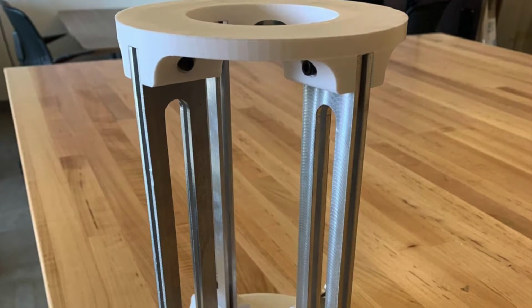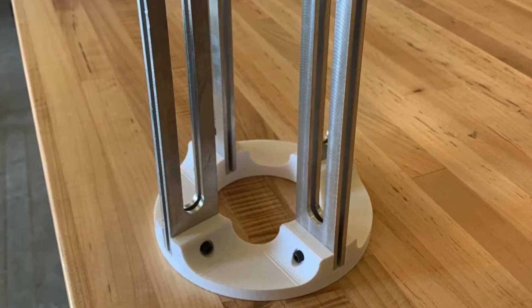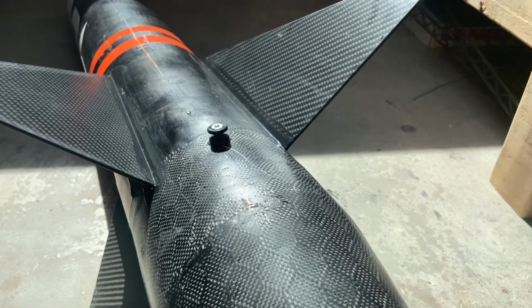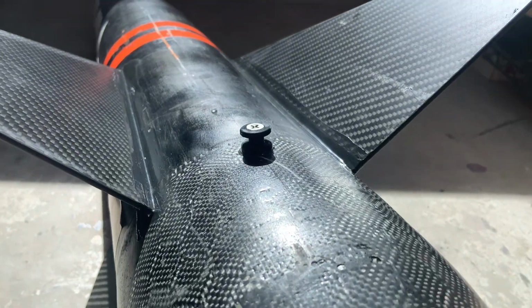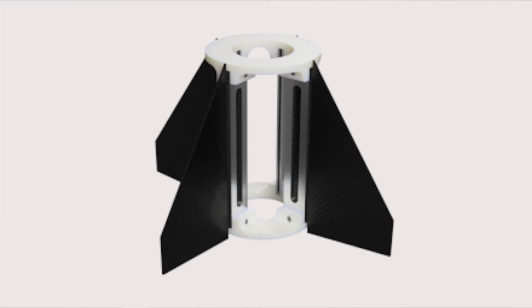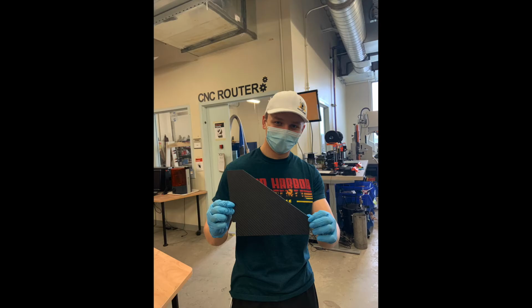So the fin can in our rocket in Blackout is located at the aft end of the airframe. It is composed of ABS, aluminum rectangles, and various fasteners. The job of the fin can is to provide structural integrity to the airframe and the fins. The fins are composed of carbon fiber sheets and milled into our desired geometries. And then each leading edge of the fins is filleted to provide a more aerodynamic design. The fins are put into the rocket with rocket epoxy and filleted with rocket epoxy.